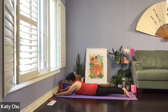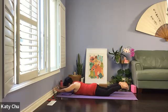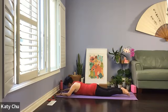Forehead down, kneecaps up. When you're ready, lifting the head and chest up, arms off, leg and thigh off, reach in opposite directions. And we're gonna stay here for 5, 3, 2, and 1. Slowly and gently release everything down.